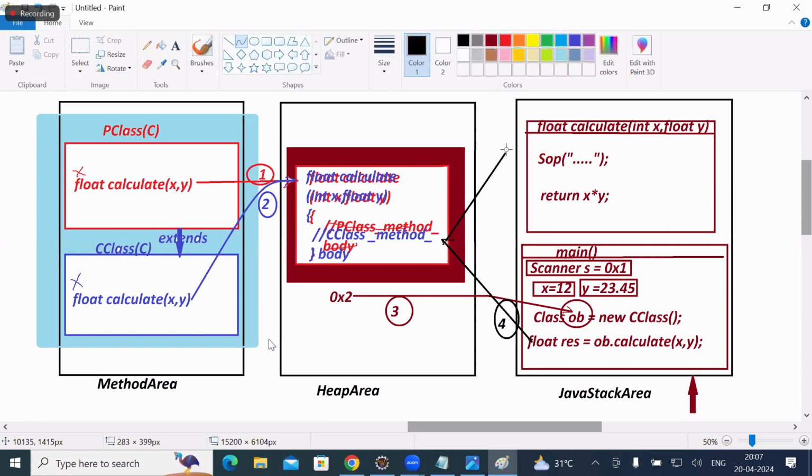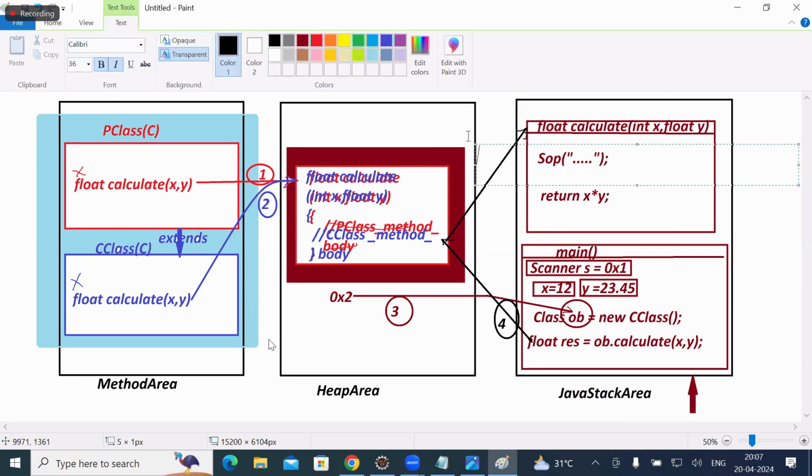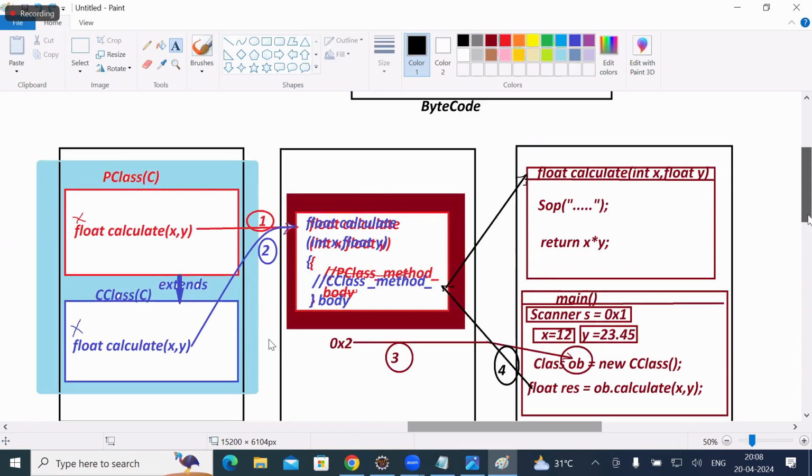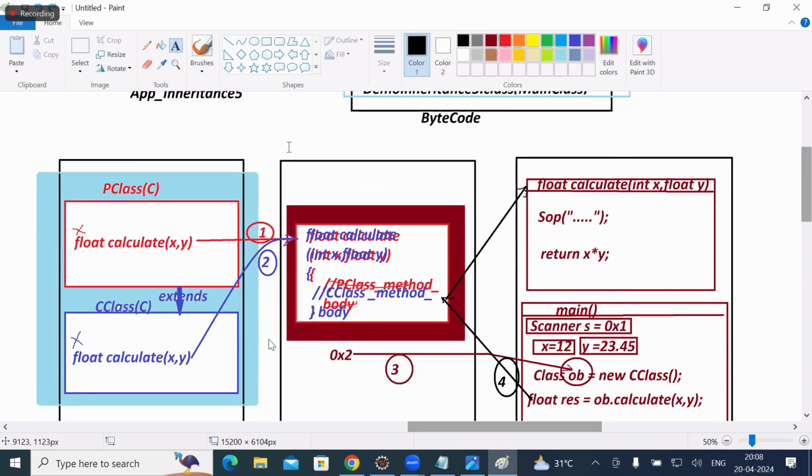My intention is that only the child class method is executed here. This is 4 only, no? Same 4 only. Here I drew the arrow, but how to understand this? So this concept we call method overriding.